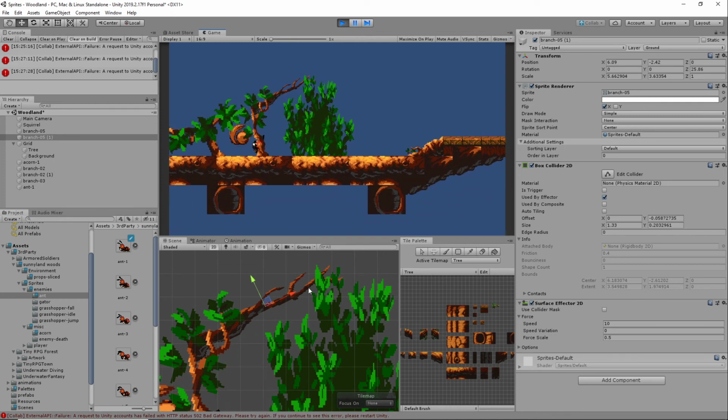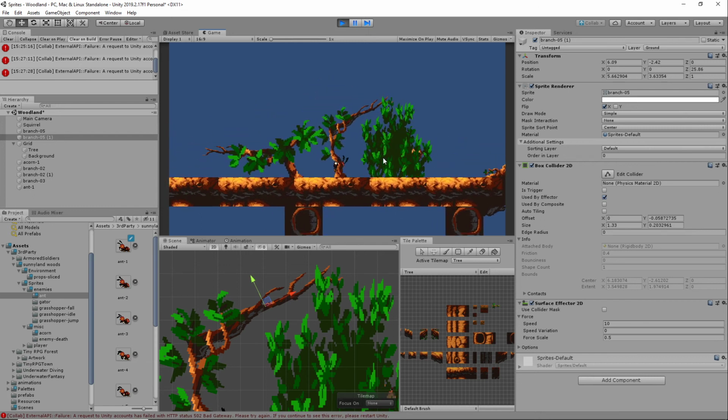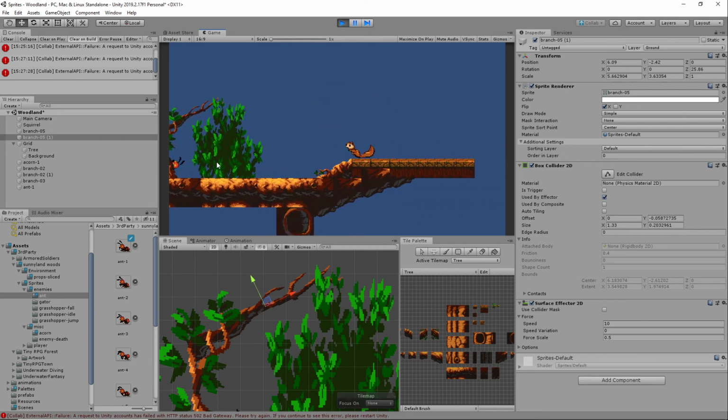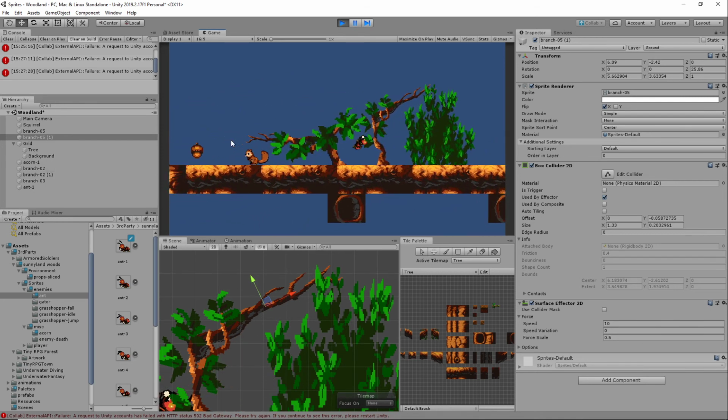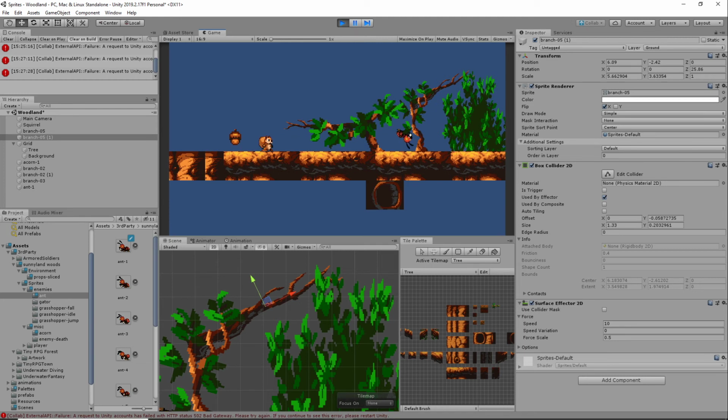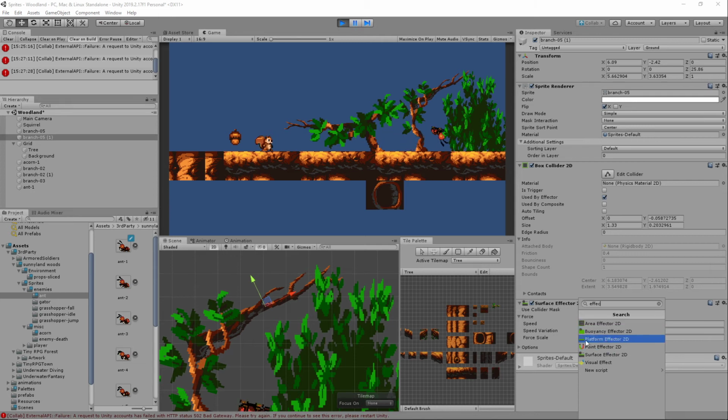Okay, so that was an area effector here, and a point effector, and a surface effector. Those are three of the main ones. What other effectors are there? Buoyancy effectors can cause you to float. Platform effectors are kind of neat in that they allow you to basically push things through or create sort of one-sided objects that exert a force in one direction but not the other. Visual effects are something entirely different.